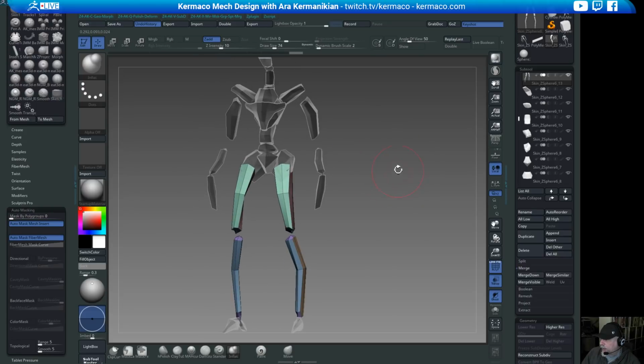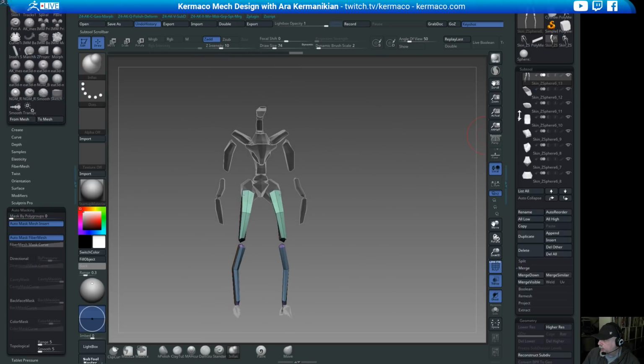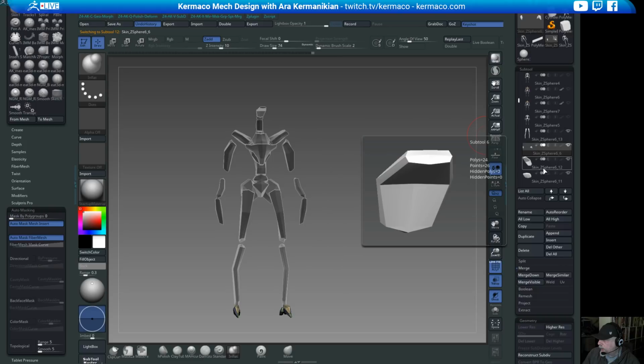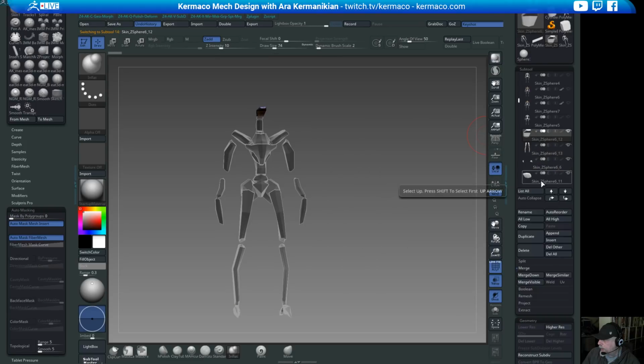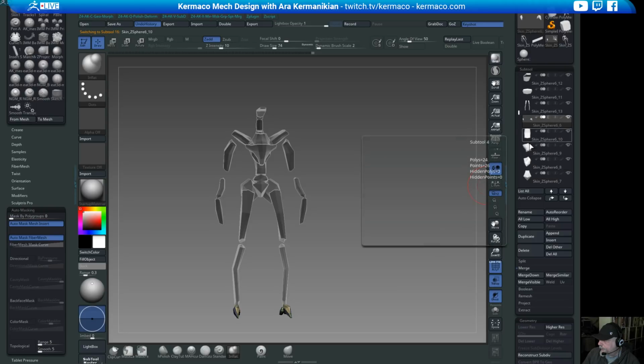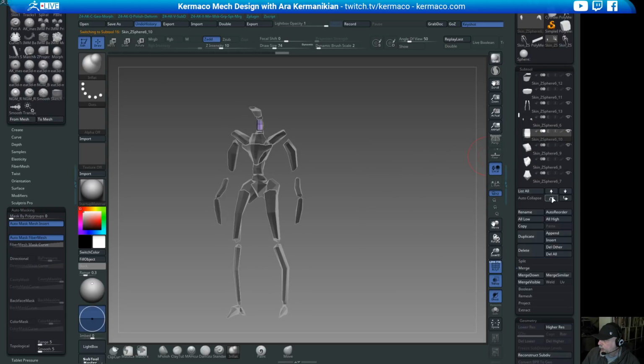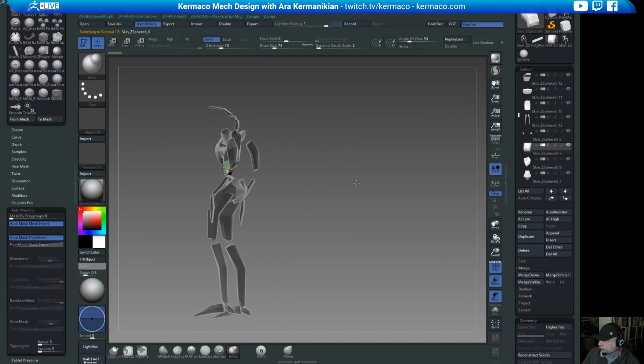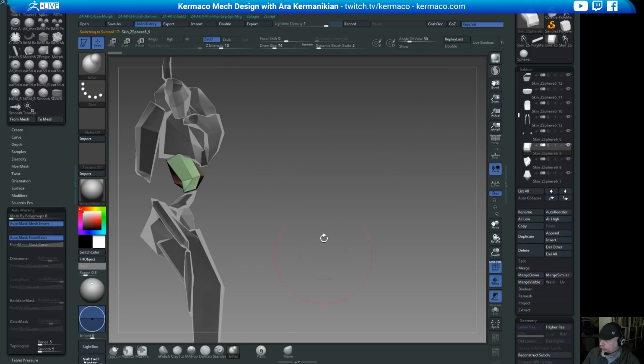And I think I have most of the basic parts done. Let's go ahead and move up and down the tree. These are the feet. Let's move the feet down over here. This is the head. Let's move that up. All right, that part, move it under the head. And let's see what other parts we have. Move that under the head. All right, that part looks good for now.